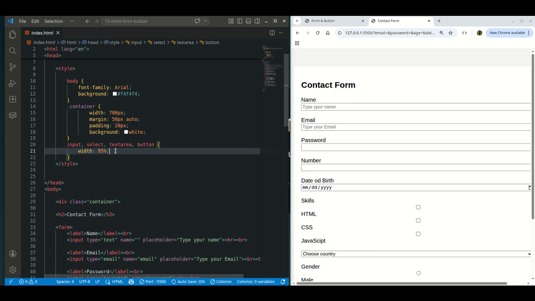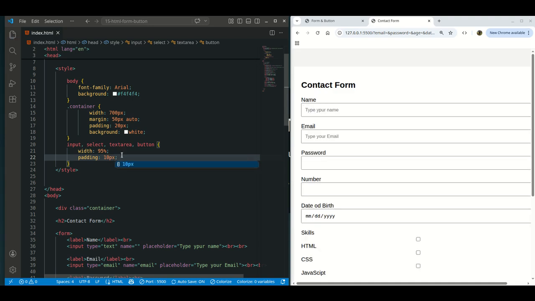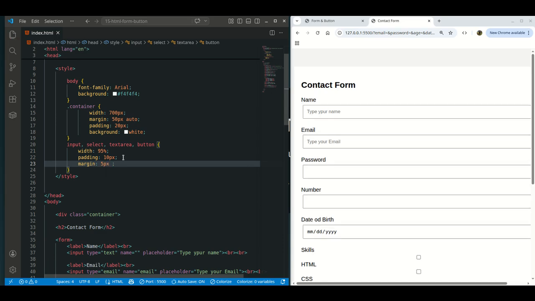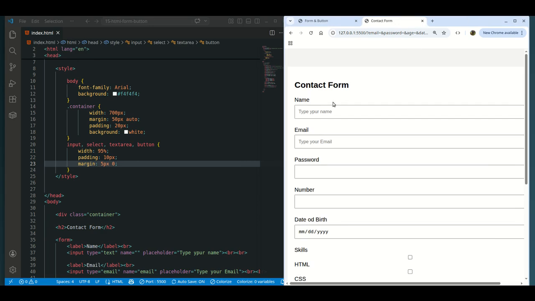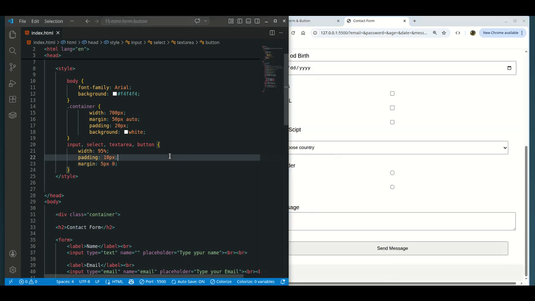Very easy. And what else? Padding of maybe 10 pixels on the margin of 5 pixels and 0. You can see it's a very simple thing here, guys. Very simple thing. I just want you to understand this.